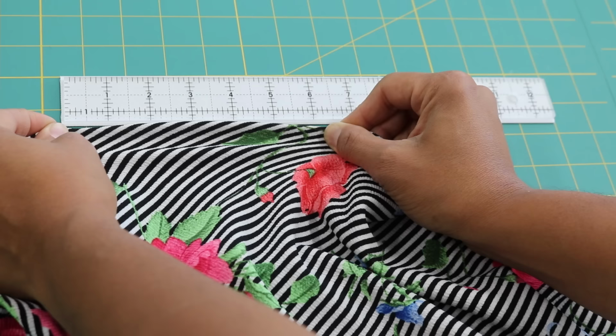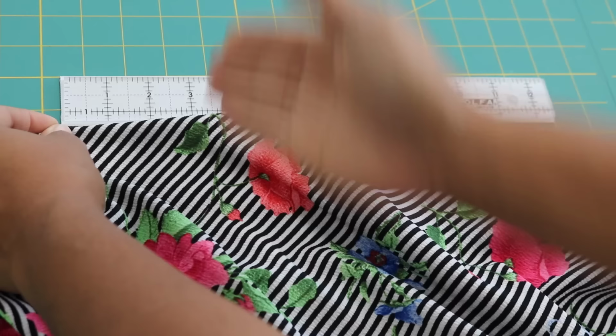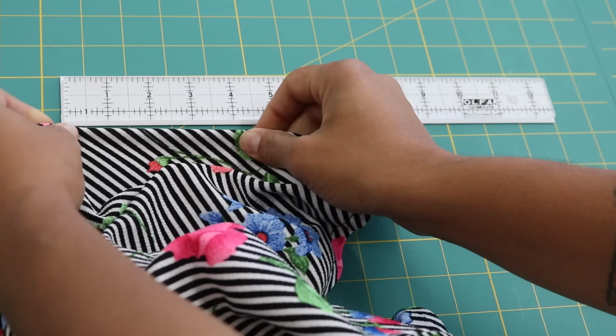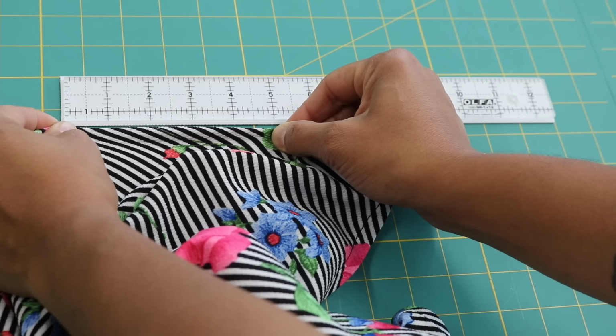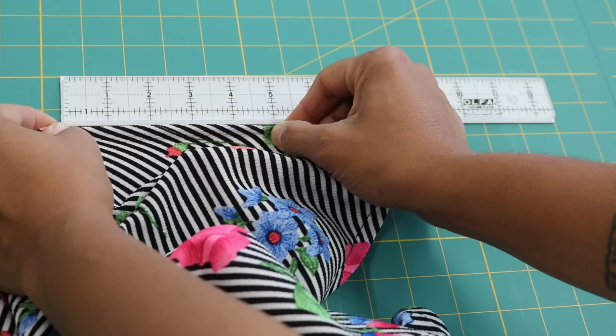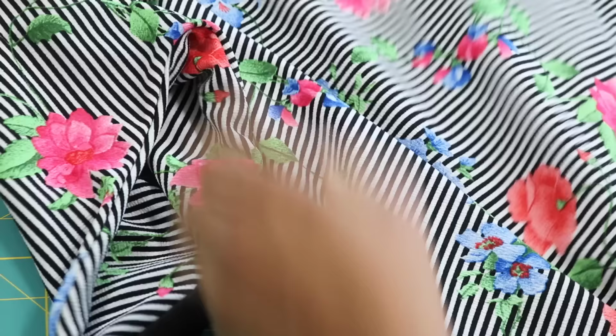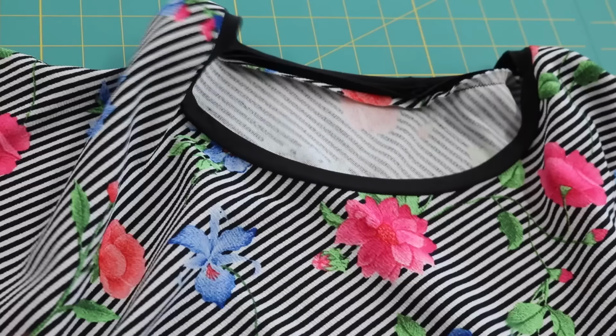Now let's test it in the other way, lengthwise, which is gonna run vertically along your body when you're wearing it. Here's 0, here's 4. Now you see when I pull, it barely gets me to the 5. So that tells me that this fabric has 25% stretch along the vertical grain line. But you'll see that I still made the top. Just because you don't meet the 50% minimum stretch in both directions doesn't mean that it won't fit you. It just means that you need to know what size to cut to make sure that it fits you.